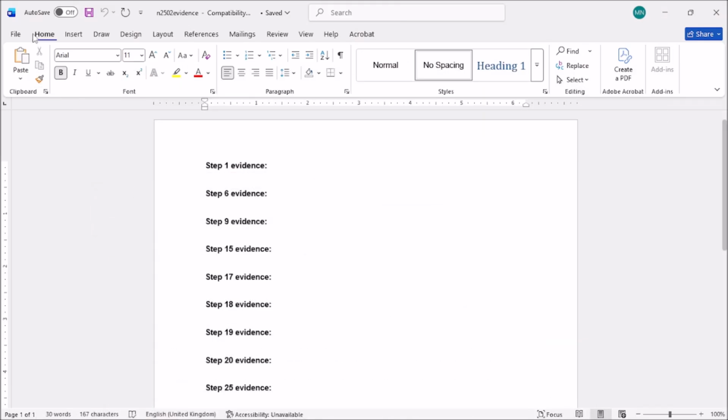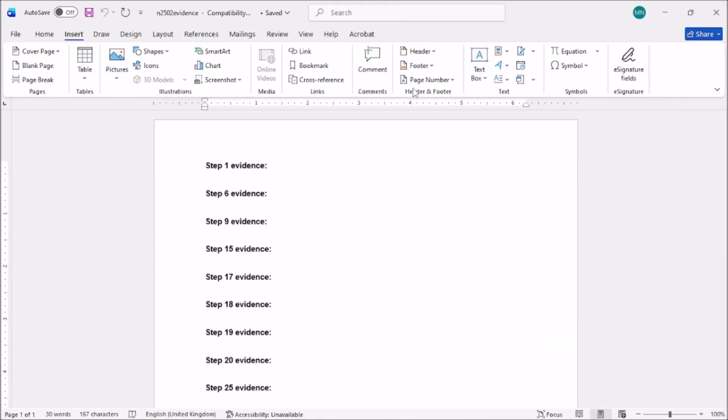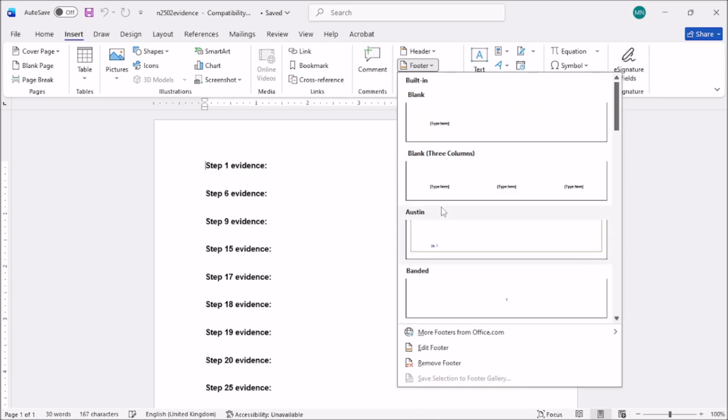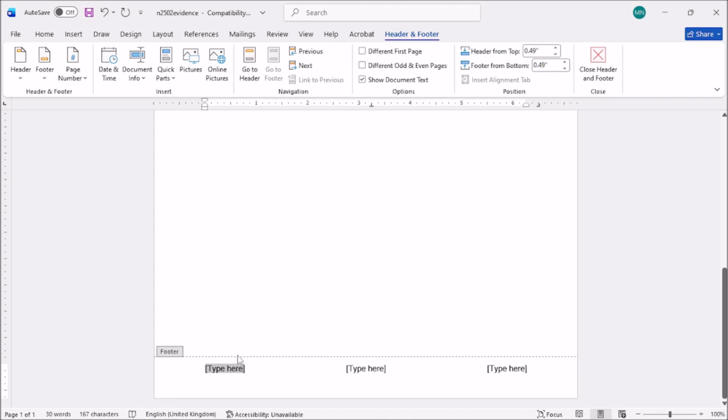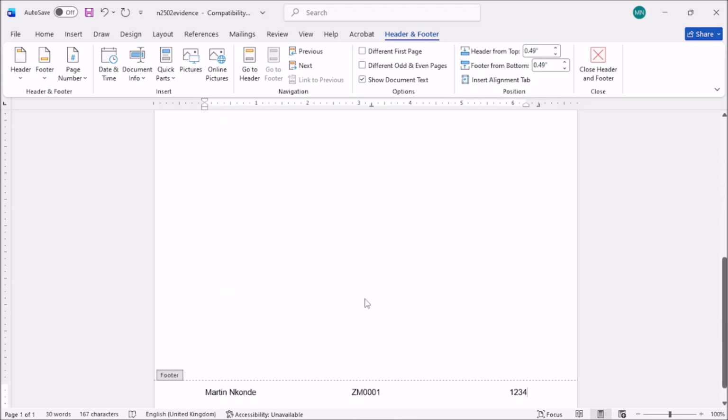So let's just go back a bit so we can go to the footer, pick the 3 columns, you type your name there, okay, and then you type your center number there. That's my center number and the candidate number in that section. Done.